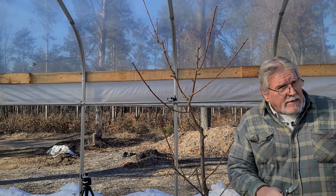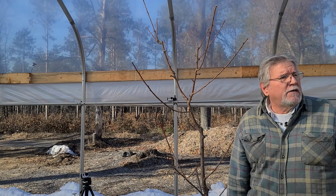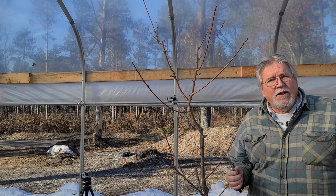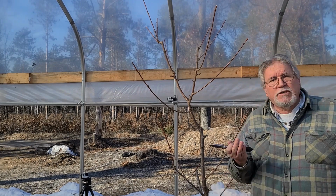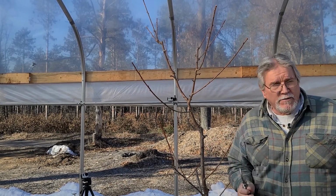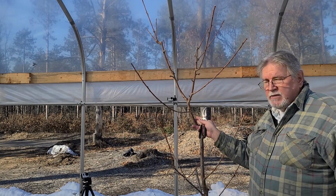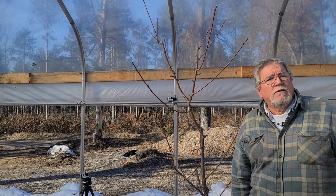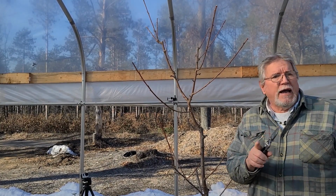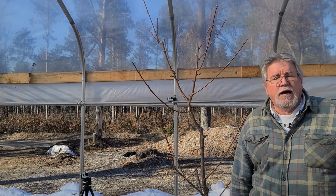High tunnel number 2, I was going to do a lot of grafting, but I may still. But I looked and seen that trees I thought had died, the only thing that came up was the rootstock, or the scion had died off the tree. The scion is the fruit that you have. The rootstock is totally different. Well, if you have rootstock, I can graft some of these clippings onto those trees. Well, I looked them all over, and I've only got one that I've got to graft to bring it back to the tree that I want by grafting it onto the rootstock.